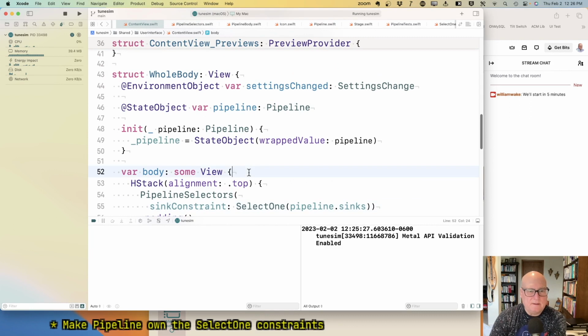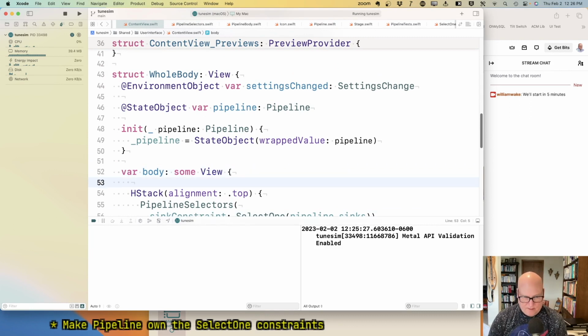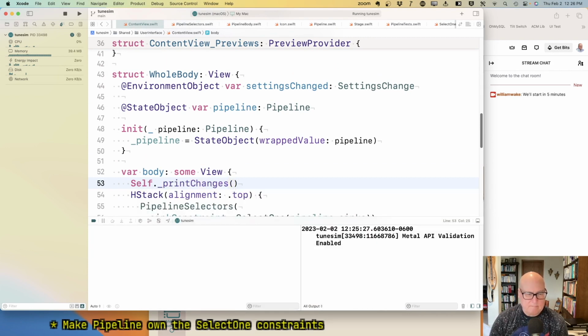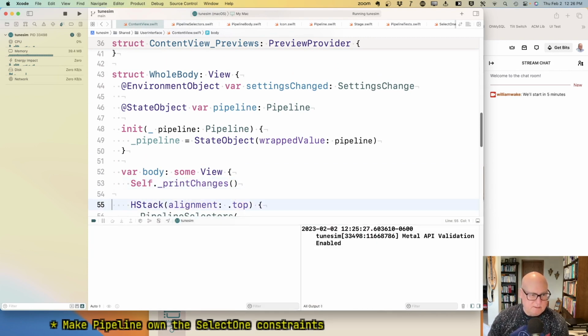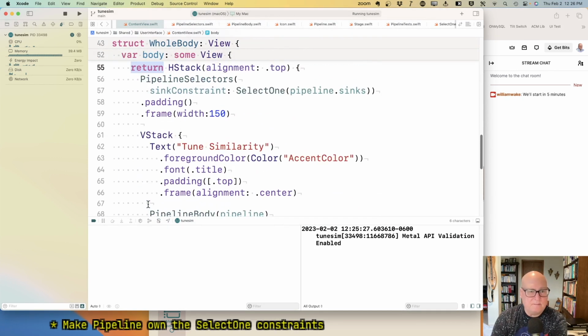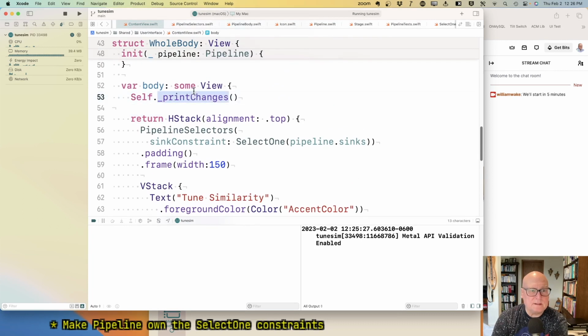You can call self.print changes. Then you have to return this instead of, this is more like a command you're doing, and now you don't have one value, so you've got to be explicit and return it. All right. What this does, it prints to the console, why are you updating?